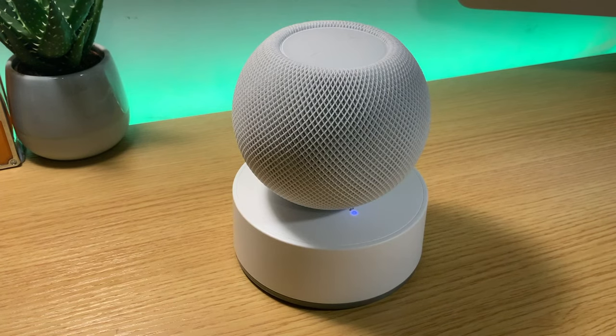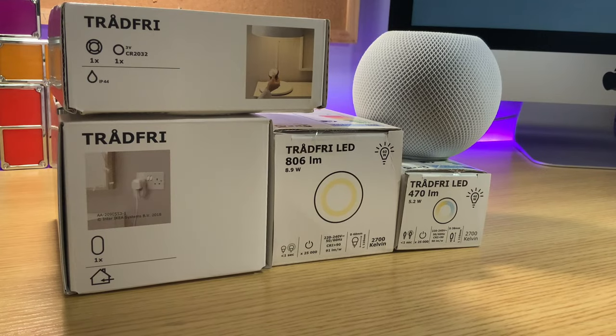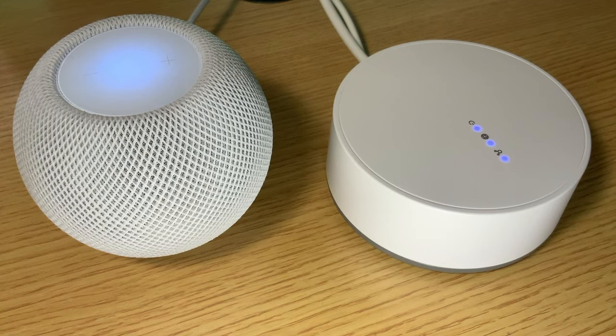By adding in a HomePod Mini into the setup, you'll also be making up for the limited functionality of the native IKEA app, whilst benefiting from the Apple Home app's automation features. Whilst I had no problems setting up this system, it's important to acknowledge that many other reviewers online have expressed concerns and difficulties with the setup. Having installed the system twice myself, I did find it very straightforward, and the IKEA app guides you through it well. If you're looking to use this setup with your HomePod Mini, connecting the two systems together really couldn't be any easier.